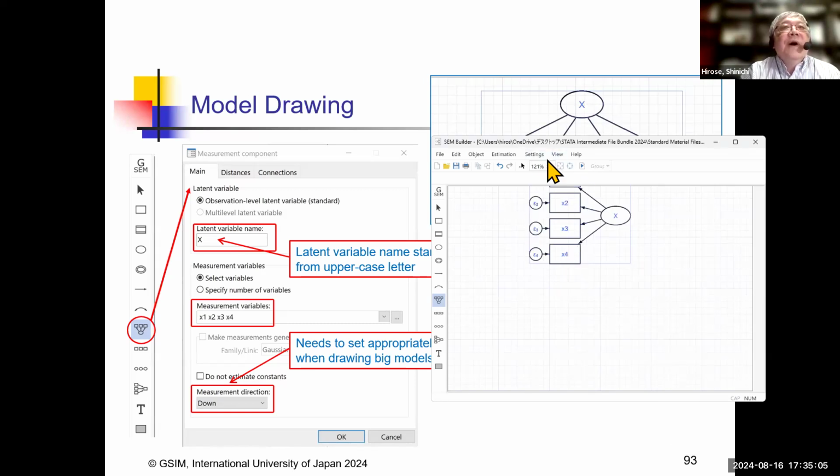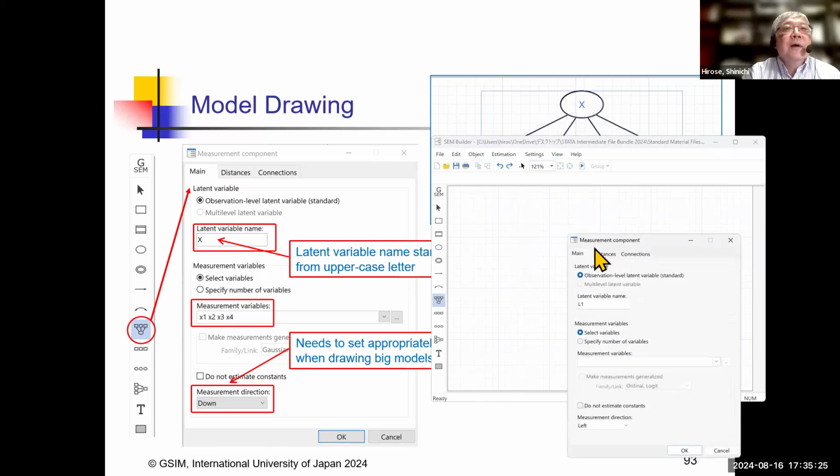The observed variable comes to the left side of latent variable x, which does not look good. So I will undo, and once more I will do it again.